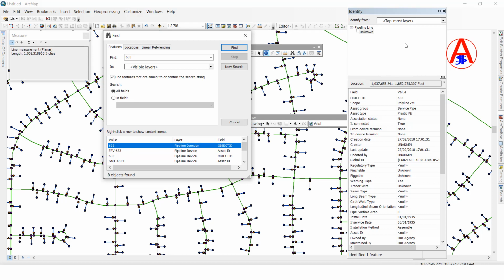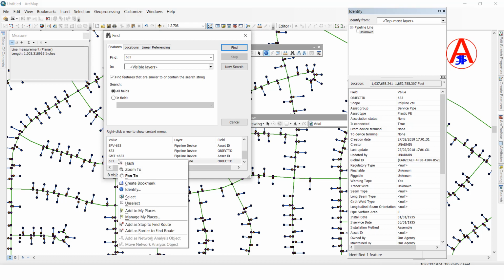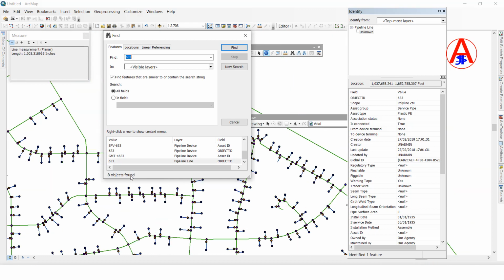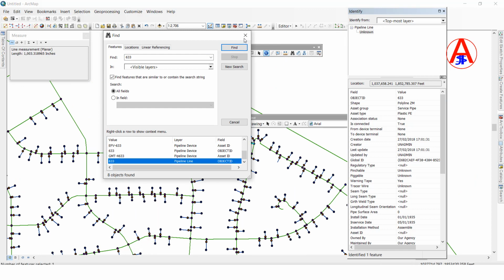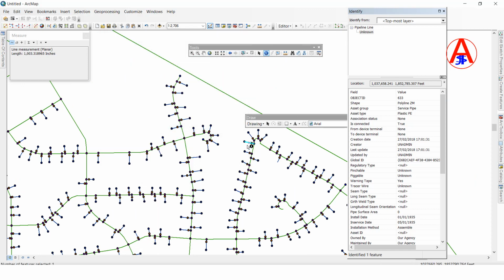But we want the pipeline line feature, and here it is showing pipeline junction. Here we can see the feature name also. So if you want to see the pipeline line feature class, find it here. If you click this one with the right button, you can select zoom to that layer, or you can select that feature. Like this we can use find.